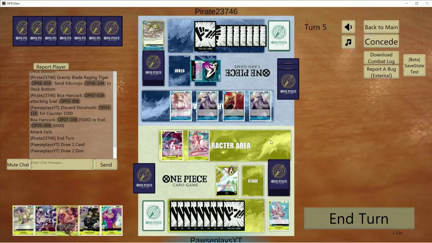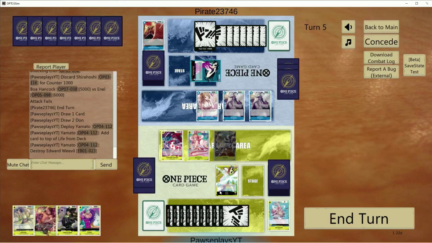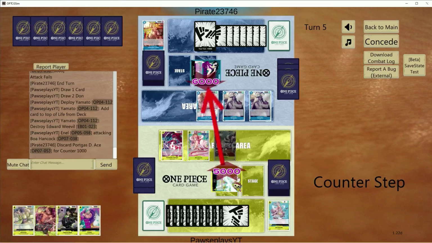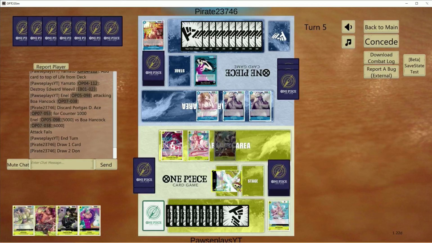Alright, we got there, boys. Alright, let's get down the Yamato. Let's kill that, heal a life for free. And basically, this is where you just sit back and relax, because the game is yours. I do love the fact he's running Ace. I think that Ace card is very, very good in Boa. And it's a 5-cost blocker, kind of similar to X-Drake, but this one allows you to draw 2.